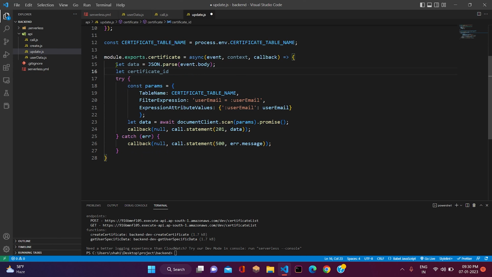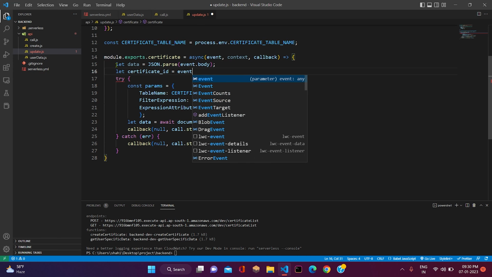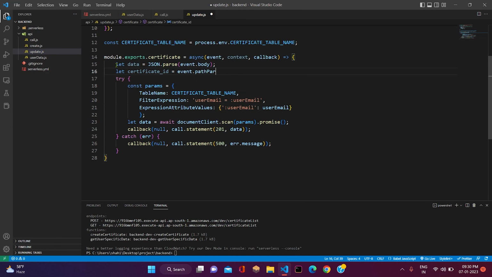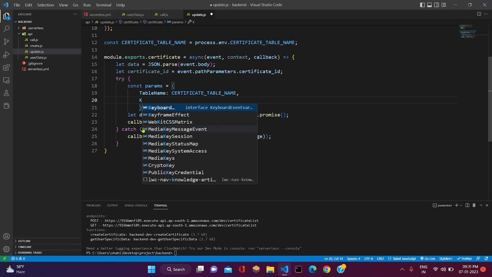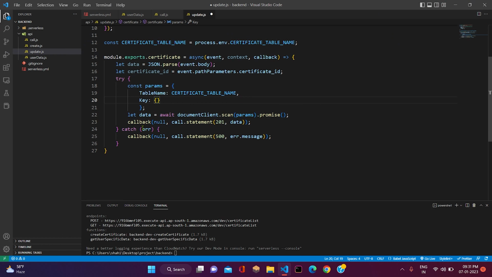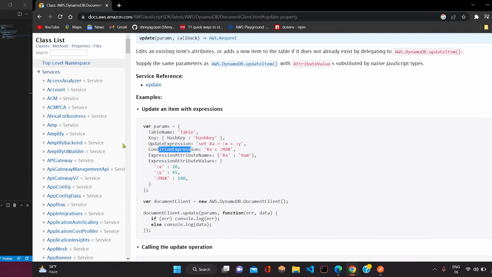Let certificate ID equal event.pathParameters.certificateId. After that, in the parameters, after table name, what we need to add? Key. So our key will be certificate ID. Then after that, update expression.